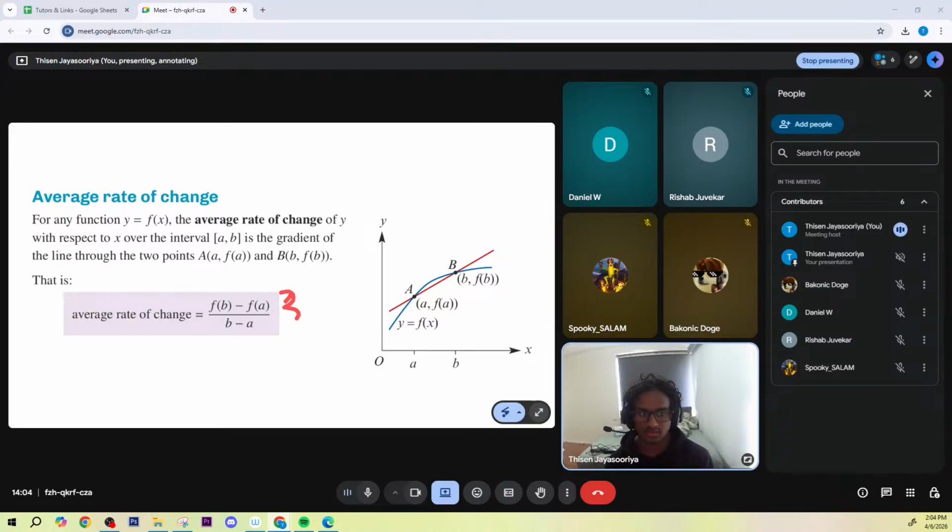Is anyone confused about how the average rate of change formula works? Essentially, it's just the gradient between two points on the curve. Does anyone have any questions about that? You should already know this part. Is that all good? Can I get some thumbs up if that's all good? If I ever ask a question, just give me a thumbs up or thumbs down. It's all good. For sure. All good.